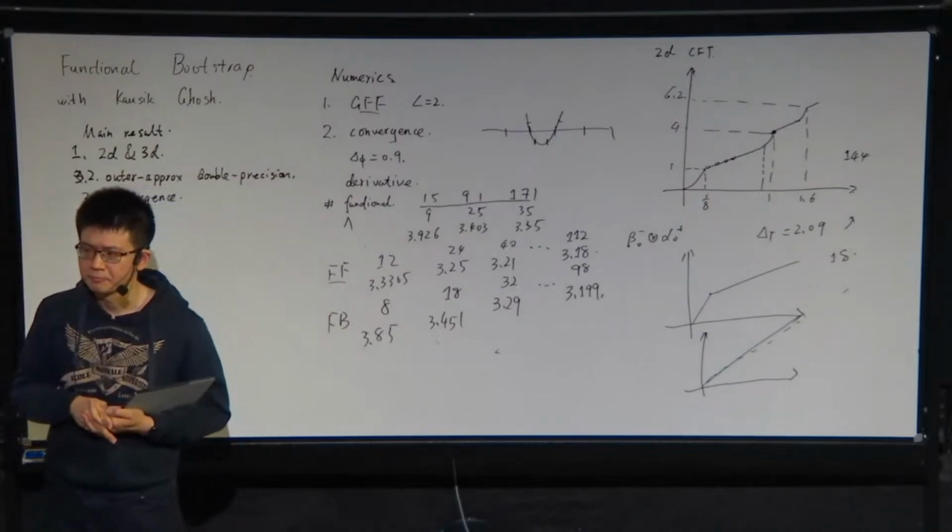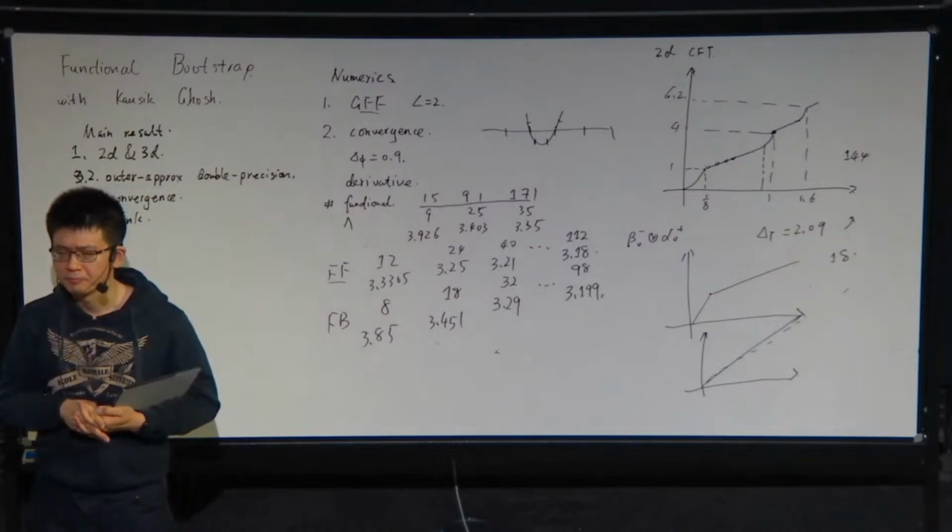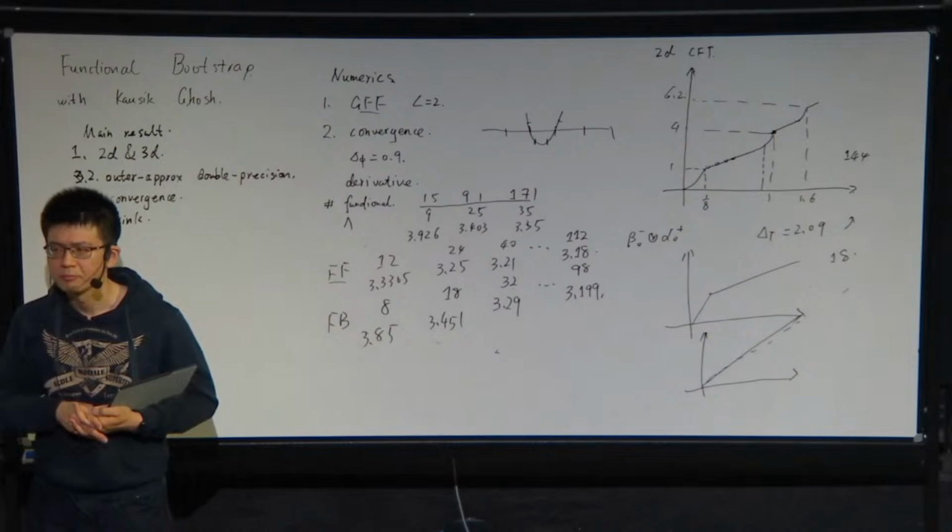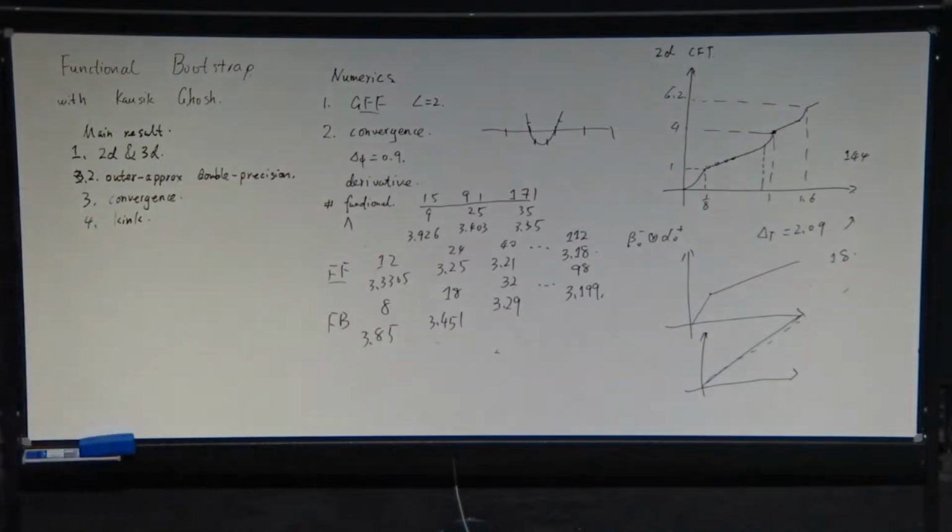Okay, let me ask. I remember at some point David wrote a paper where they took the derivative basis to some high derivative, and they were able to see the fit to the 1/L expansion of the lightcone bootstrap coming out of the numerics. But for you, you will not be able to see this at all, right? So at some point, your results will have to differ from the derivative answer, because you're not going to have a 1/L expansion. Your zeros are exactly at integers, if I understood correctly.